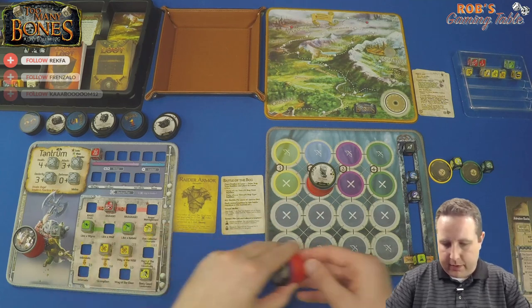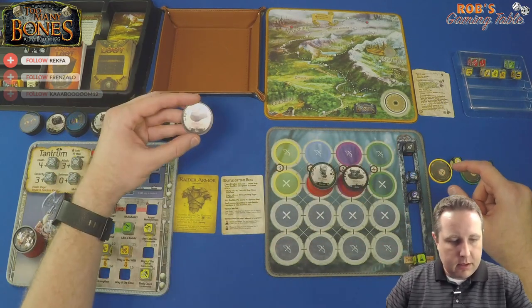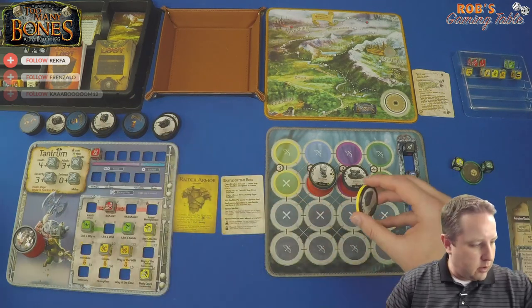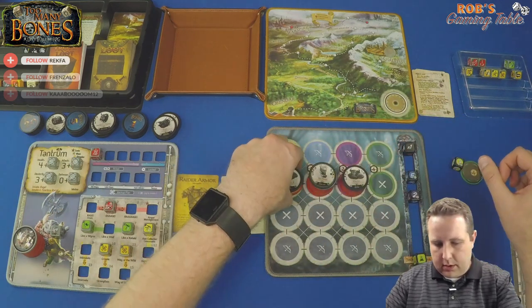5 health. 5 HP. There we go. And next is another bog frog. So the same thing. 4. Coming in over here. Looks very familiar.